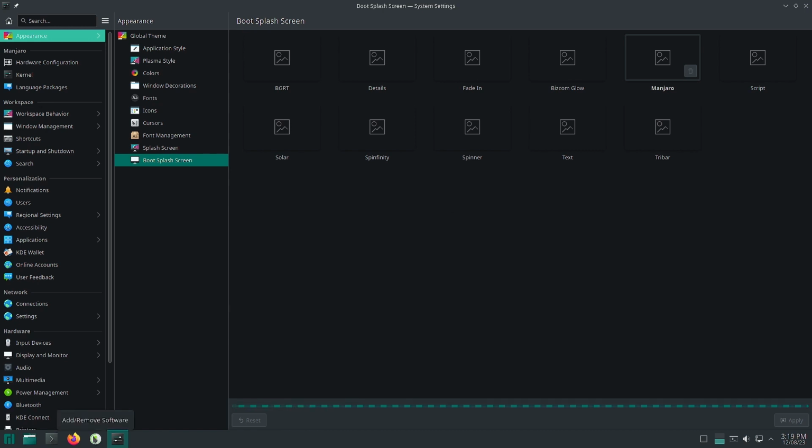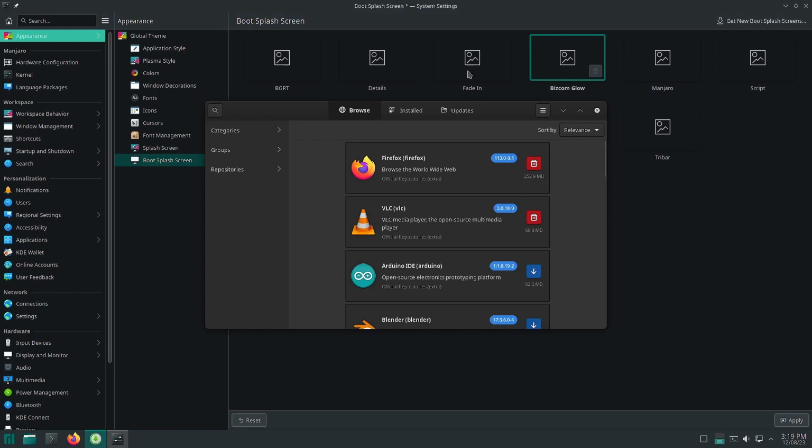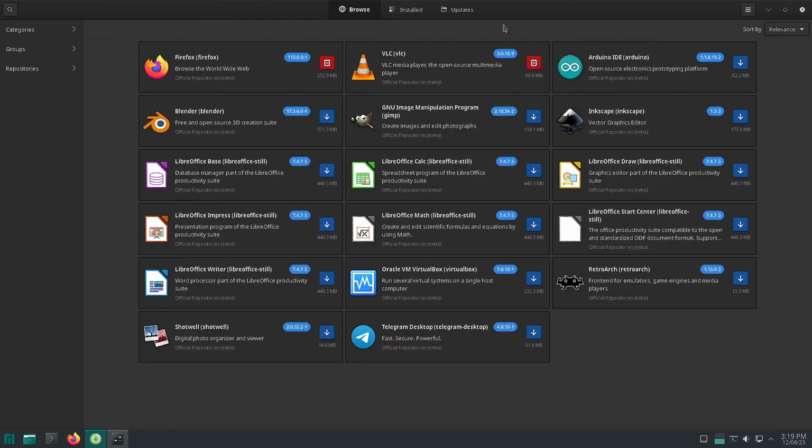Let us open the Discover app. Enter. So the software or the app center is nothing but the PAMAC. PAMAC is a Manjaro software center or app center. The Discover is not used. Instead of Discover, they are using the icon from Discover, but it is a PAMAC.